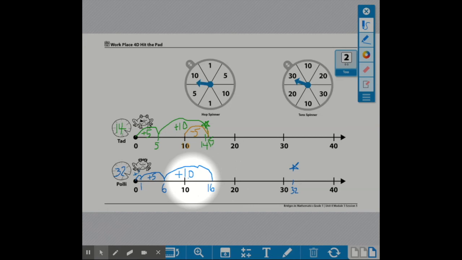Now, I would keep going until either Polly got exactly at 32, her magical lily pad, or Tad got exactly at 15, his magical lily pad. But because I'm demonstrating right now, I'm not going to show you that entire game. You play on your own. And if you printed out 2 copies at home or you want to play again here, you just go for it. Play twice.